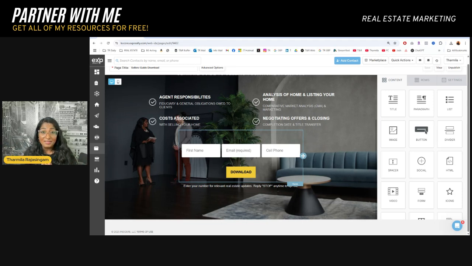And some people want accurate information in their database. They don't want fake information. But I love that kvCORE has a lead validation method or feature available. So for me, I personally like for them to go directly to the guide, and here's the reason why. We all have very limited time, and your lead is there downloading something, and this landing page doesn't do much of selling yourself and what you are capable of and your brand. I need these leads to go directly to my guide ASAP. It gives them a whole slide about me, and even the way I put the guide together is compelling. It's going to enable them to be like, whoa, let me contact this person.